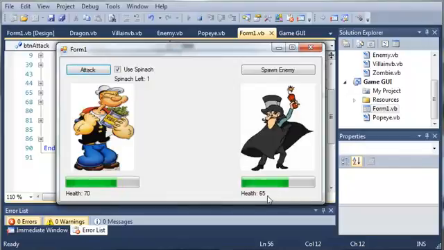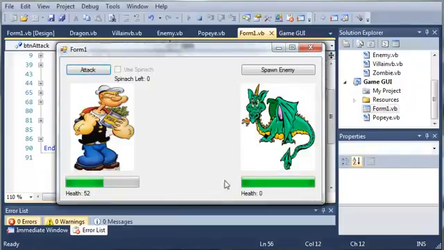This one goes down 20, and then this one goes down 10. This one went down, I don't remember what it was, may have been 30 something. And then this one went down, I think 8. We can just keep doing that, and the health is going to update as we go along. And you can see that the health here is set to 0.